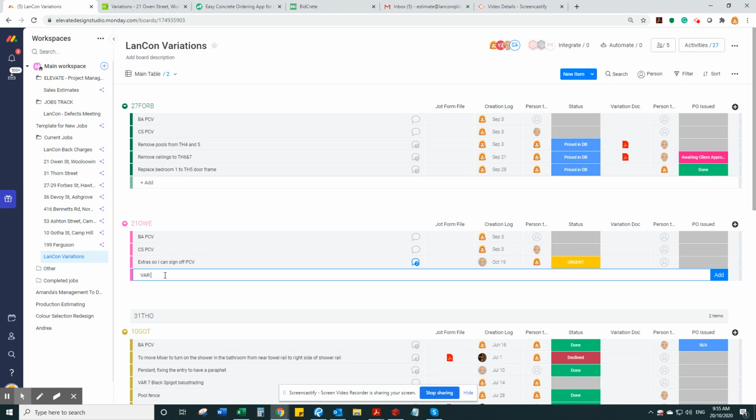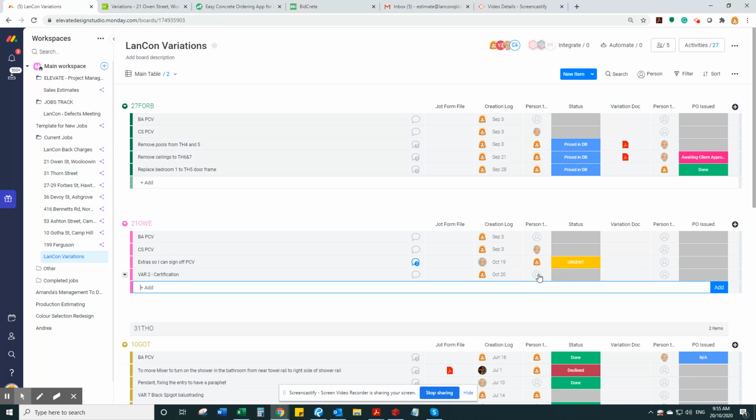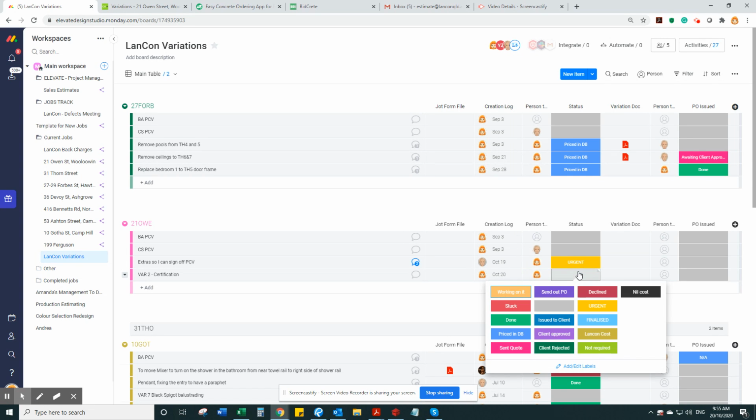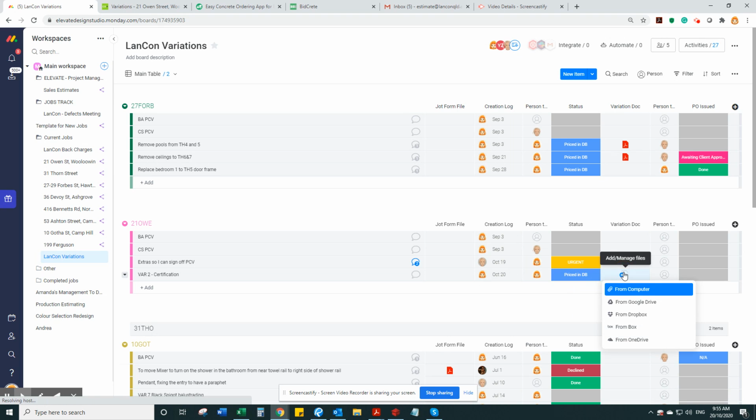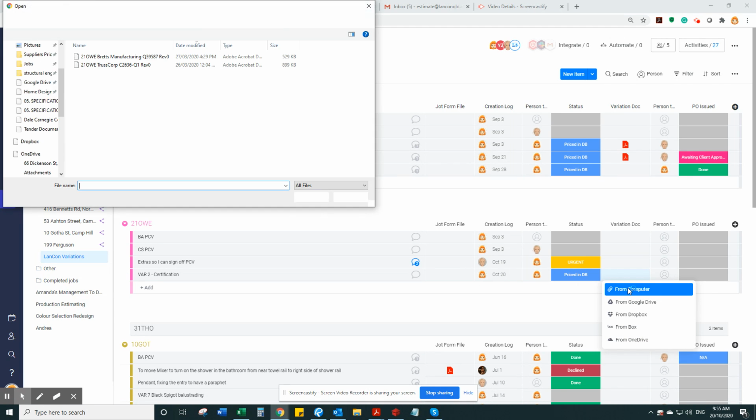So we're going to do VAR 2 certification. I've priced that, so just update that as person to price. Then what we're going to do is update that it's been priced in Databuild, and then we're just going to update the variation document from my computer.